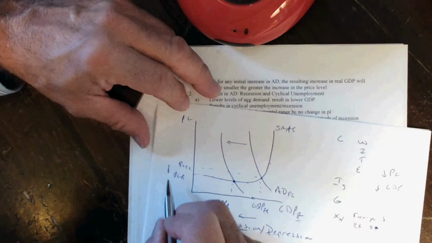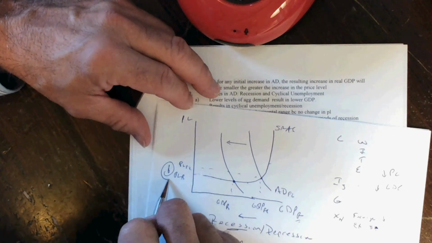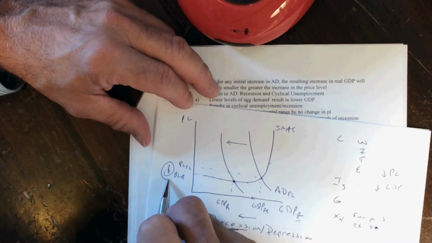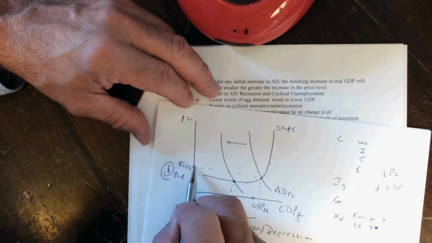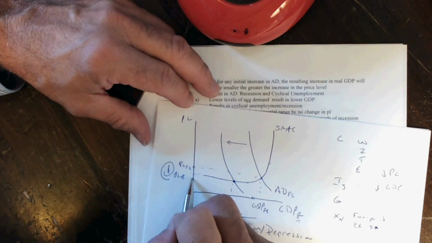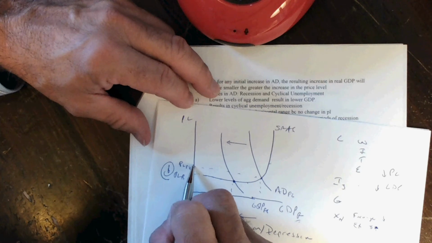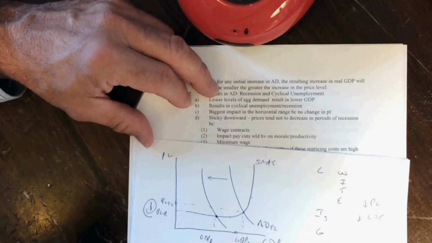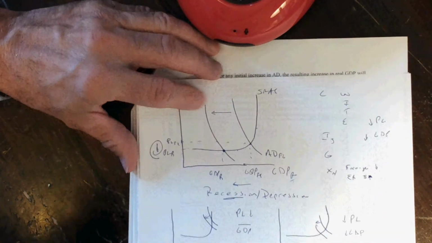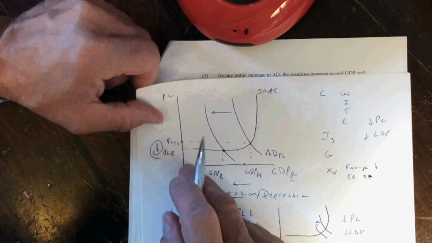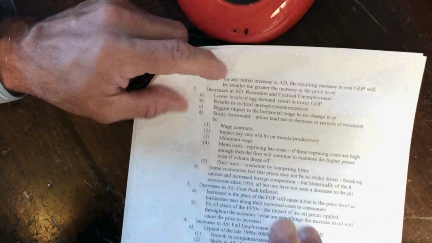Now, although our model predicts this lower level of inflation, often empirically, in other words, when we study historical periods of recession, the price level does not decline. Our model predicts it, but we don't see it. When we see aggregate demand increase, our model predicts higher rates of inflation, and we see it. But not so when the economy slides into recession often. There's a name for that, called sticky down.